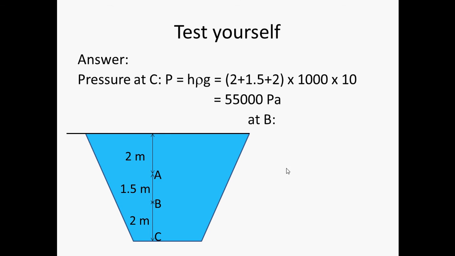Point B, again, you must be careful because this is the point where most students make a mistake, because some students will think that this h represents how high B is from the bottom, which is wrong. Okay, you must always remember that this h represents the depth, which is how deep B is from the surface. So if you always remember h as depth, you will not make a mistake. So B is the depth. B is how many meters? 3.5 meters from the surface. So the answer for pressure at B will be 35,000 Pascal.